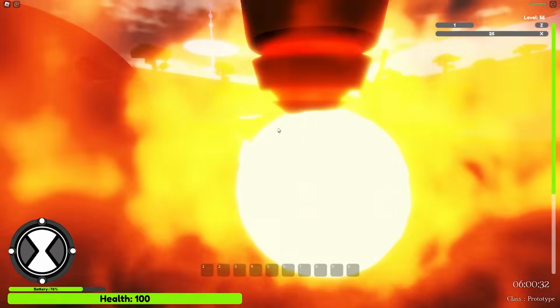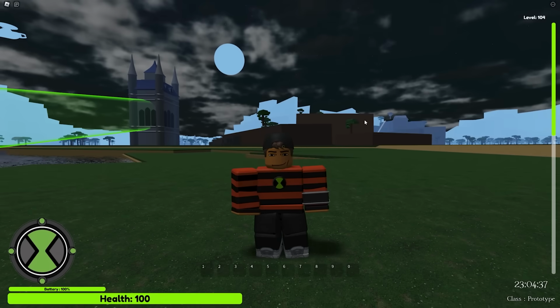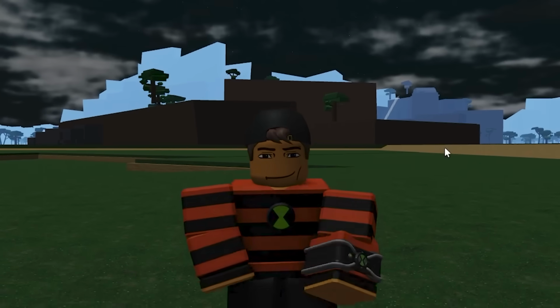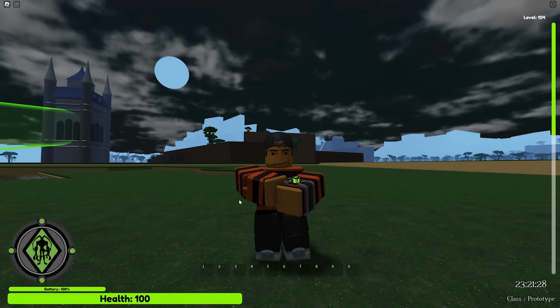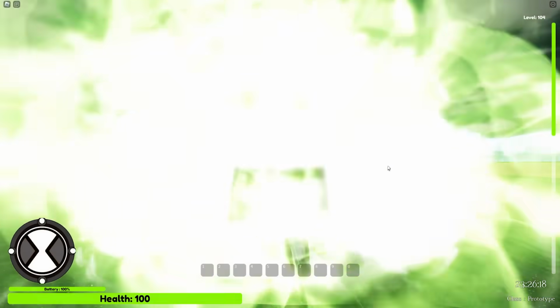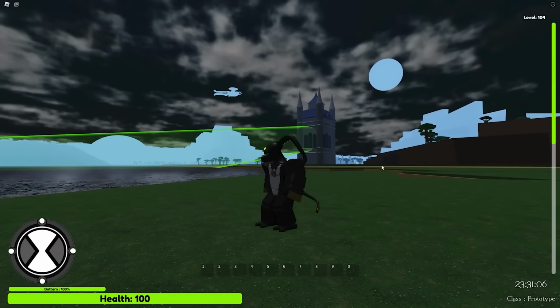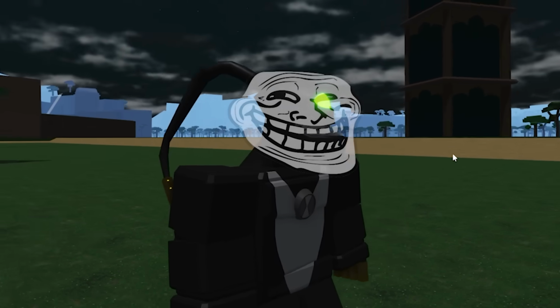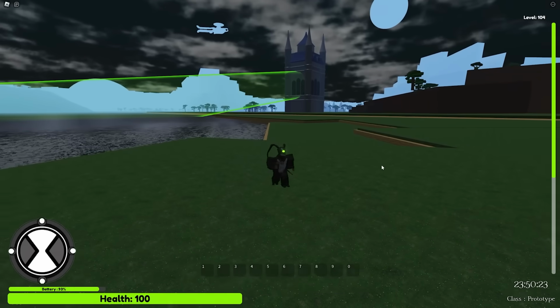Man, it's really strong. After a long time I finally reached level 104, but before recalibrating the Omnitrix, I want to show you guys the new aliens I got, alright? And the first one here is Feedback, which is basically the alien that appears in the Supremacy. Dude, look how cool he is. He even has a little chin, but he's really cool. Let's see his skills here.